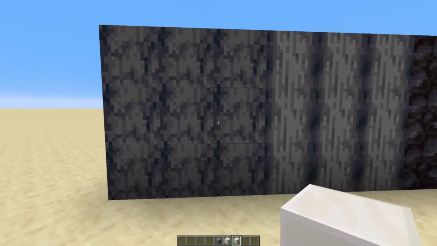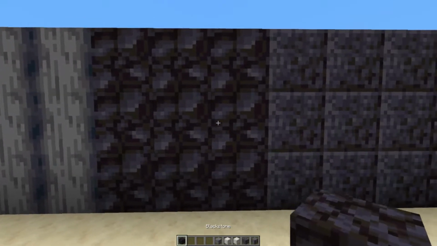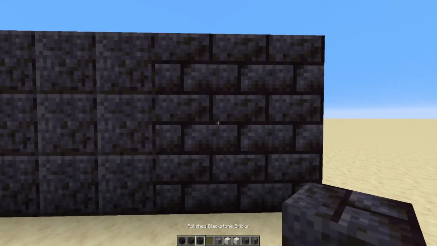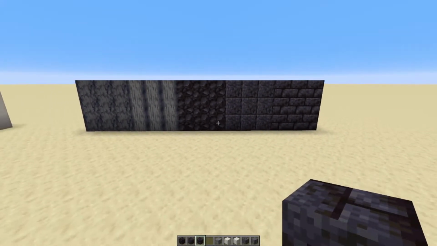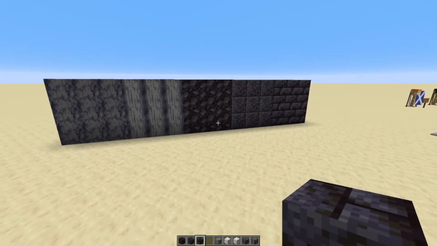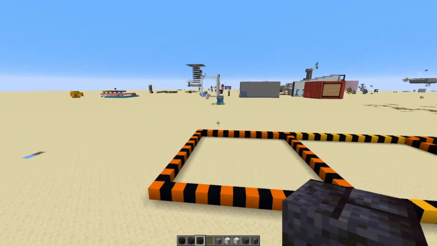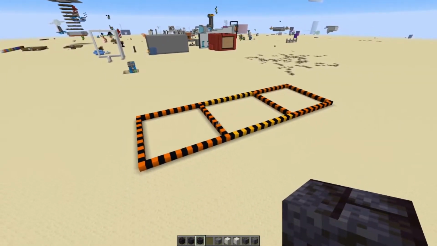So in 1.16, we got a whole bunch of new blocks. We got basalt, polished basalt, blackstone, polished blackstone, and blackstone bricks. I want to try and incorporate maybe some of these blocks, maybe not all of them, but see if we can use them and integrate them into our base, which I think might work quite well. So it's time. I'm going to do some designing, some playing around, and see what we can come up with.